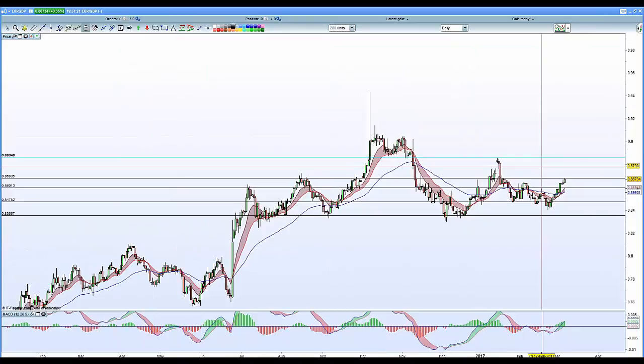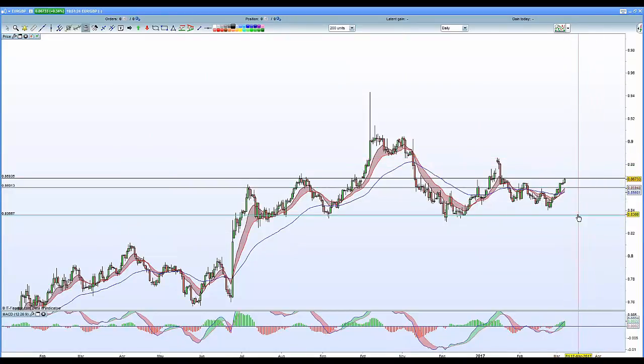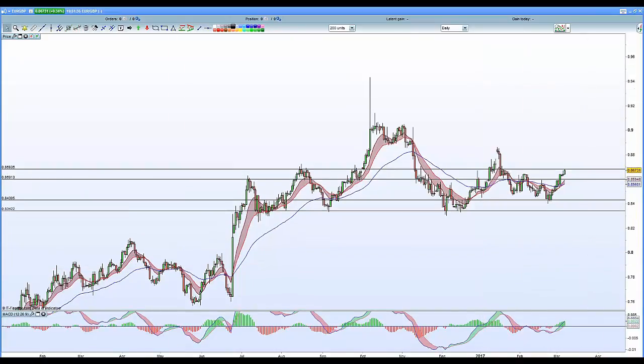Okay, let me delete some of the irrelevant lines first. Okay, so if you see euro pound, the immediate swing, yes, is bullish. However, we are at a level of resistance already, around 86.80 to 87. Let's put 87, okay, 87. You see the touches here? So it's quite, again, on long-term charts support and resistance levels are a range, it's not an exact price, okay? That's why I say around 86.80 to 87. But you can see that we are near the resistance level, so around 87 cents or so.